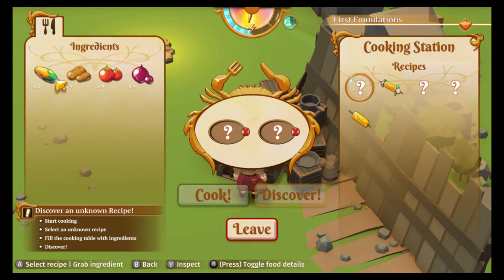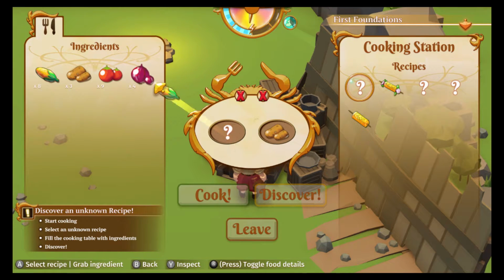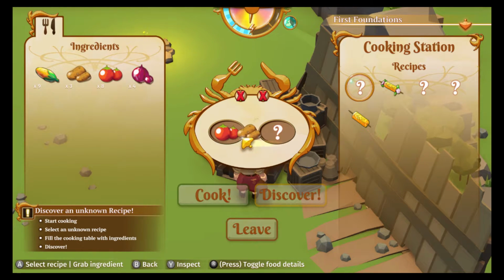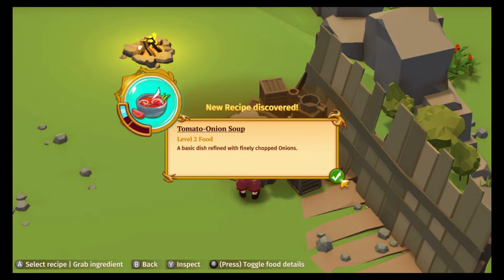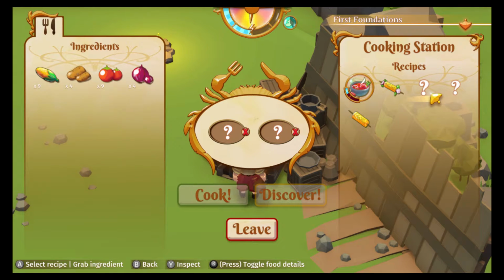So it's not that you just fill in whatever recipe you want. You have to select that recipe and then actually figure out what goes where. So same for that first recipe, both of those are wrong. There we go. Tomato onion soup. That's what I wanted to make in the first place, but it wasn't the correct location. So now we're on this one.